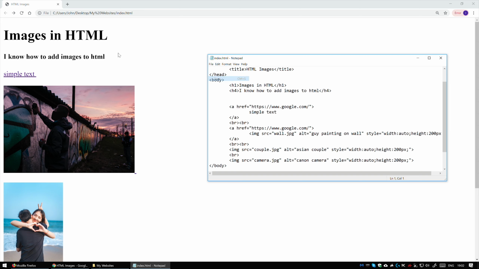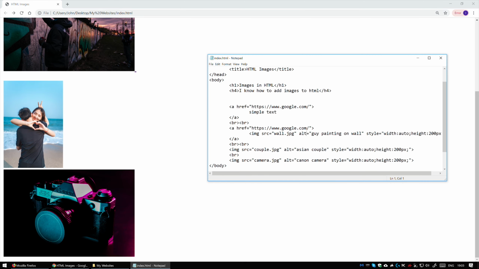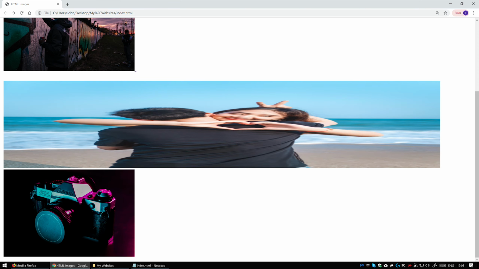So now you know how to add an image to an HTML page, you know how to display it, you know how to change the width or height, the aspect ratio. Let's get a little creative and change it to 1000 pixels to show you that you can do whatever you want. Yeah, this is super ugly.